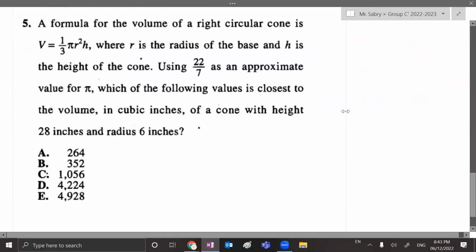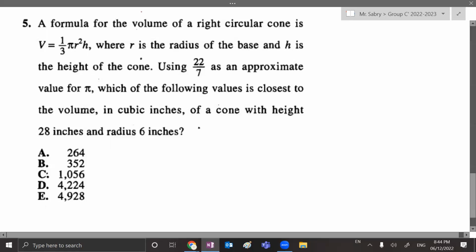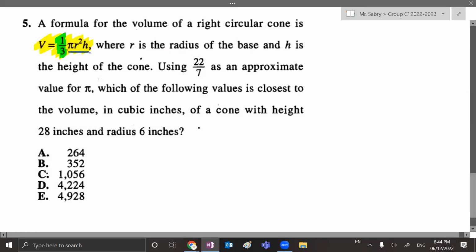Okay, if we find number 5, it says here a formula for the volume of a right circular cone is this. So he gave you already the formula to calculate the volume of a cone, which we already discussed before. Anything that has a base has 1/3 at the beginning, so that's why here there is 1/3, and then the rest, pi r squared h, is the volume of anything in the world. Pi r squared is the area of the base, and this h is the height. Just like what we said about the volume of anything in the world, it's area of base times height. Anything that has a base, like the cone or the pyramid, I do that at first times 1/3.